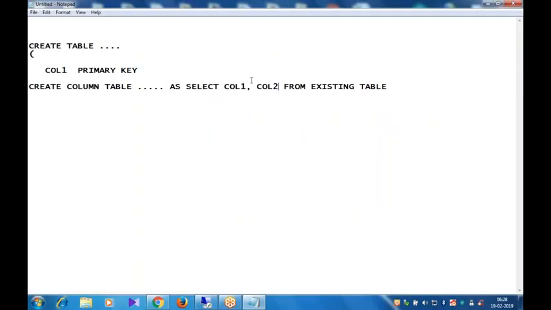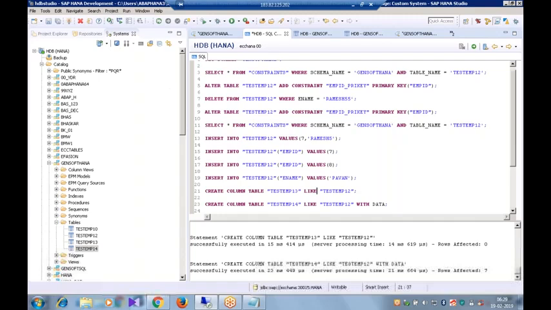Either I can copy the entire definition or only specific columns. That is the only change.